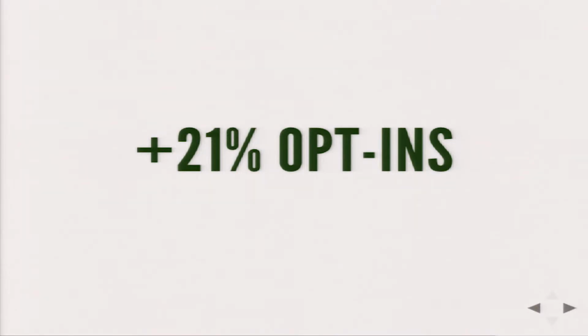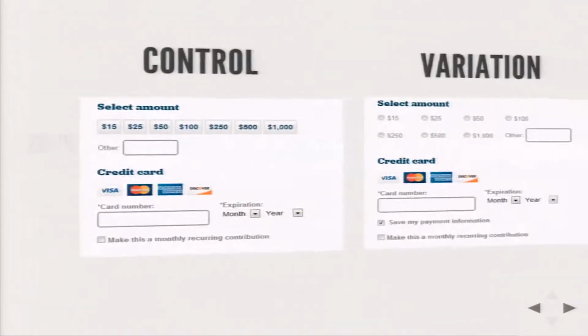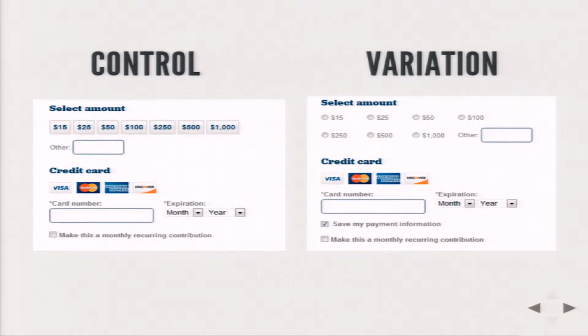So if you add that up and then all the increases in opt-ins that we got from reducing the error rate, we made a huge impact in the number of people that were using Quick Donate. And again, those users were much more valuable to us than someone just making a donation without their saved payment information. And so we tried a number of different things to get people opted into Quick Donate.